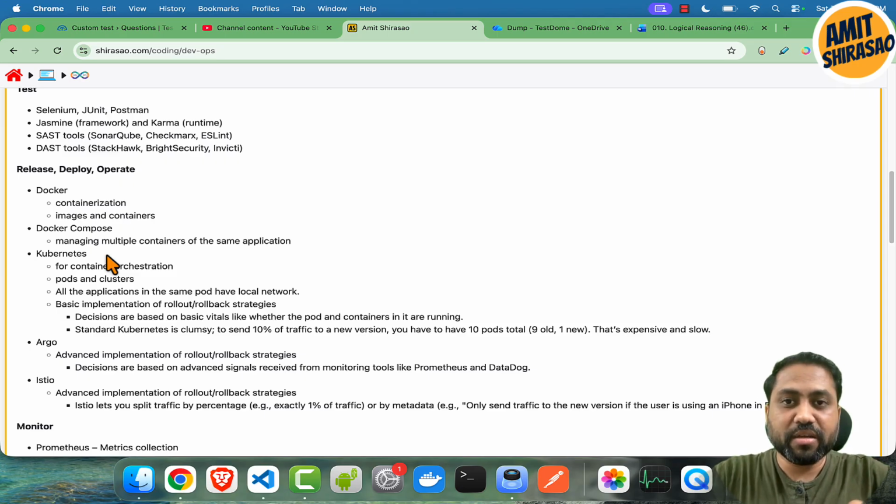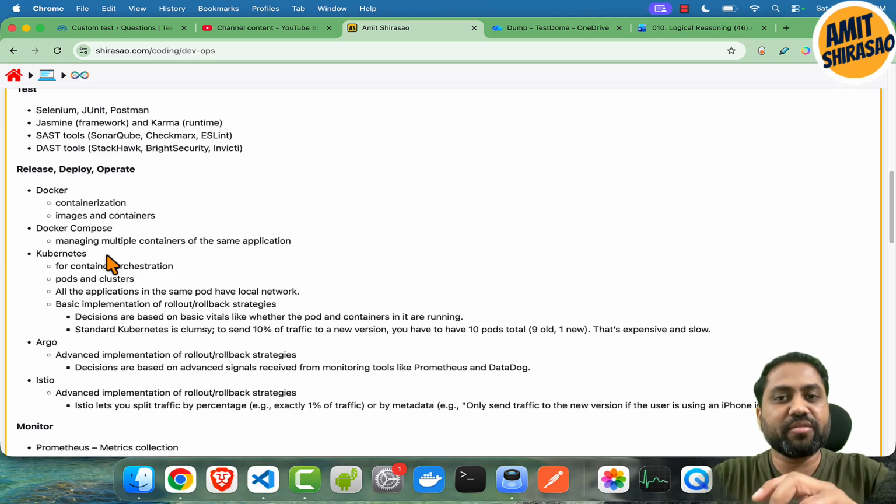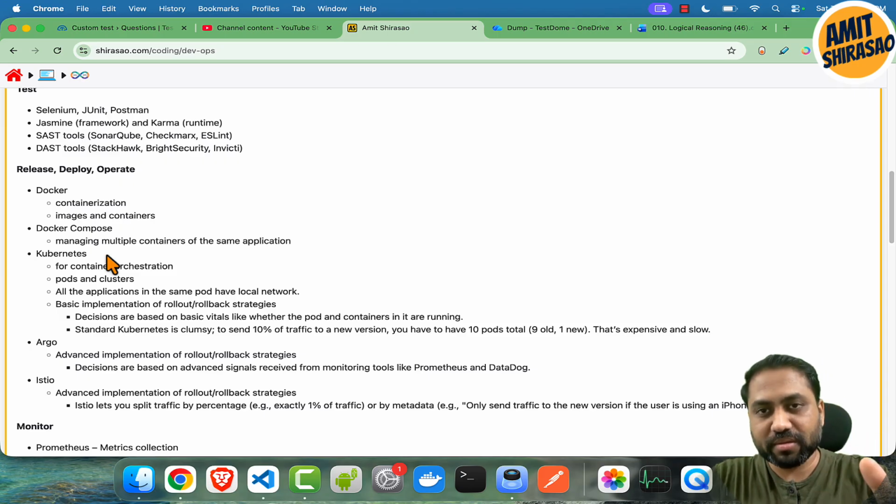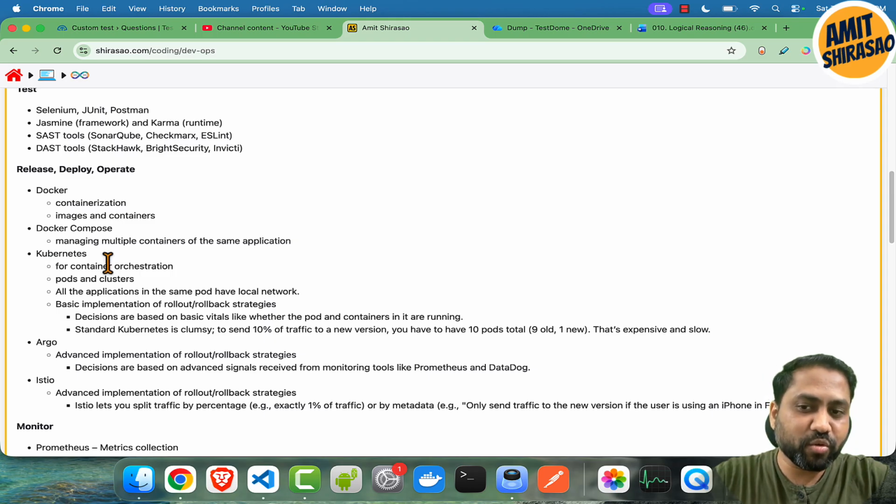Are users getting a 500 error, or is the deployment passing, or is the application crashing? You need to check that, and if it is successful, then you roll it over to pod 2, then pod 3, then pod 4, and every time you check whether it is working or not. This is called a rolling deployment. It's a good deployment strategy. For doing this, normally people say let's have different pods, and that is taken care of by Kubernetes.